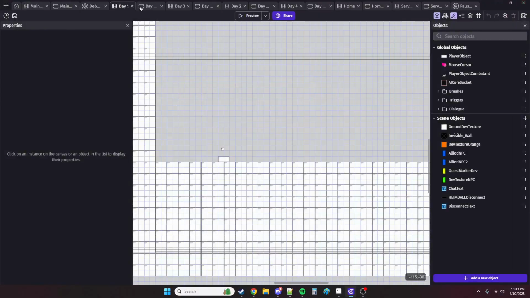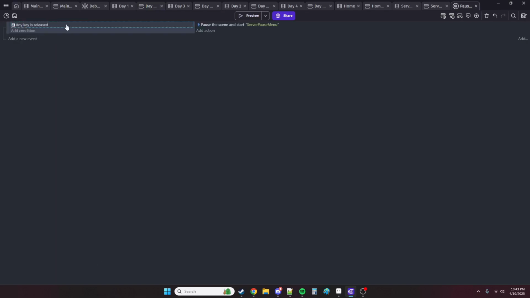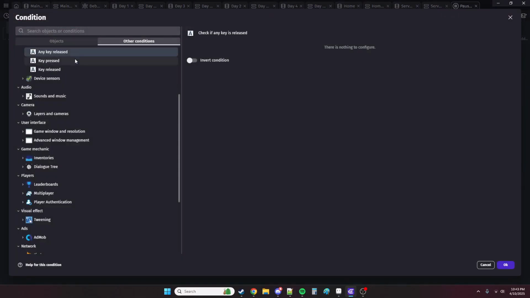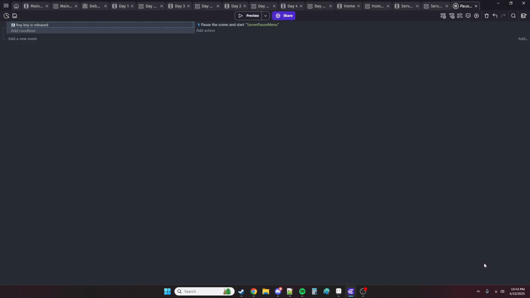Just to demonstrate what I mean, I'm actually going to undo what I just did all of like 10 seconds ago. That's the wrong key.